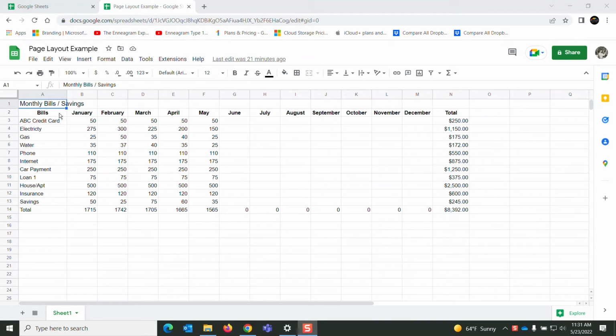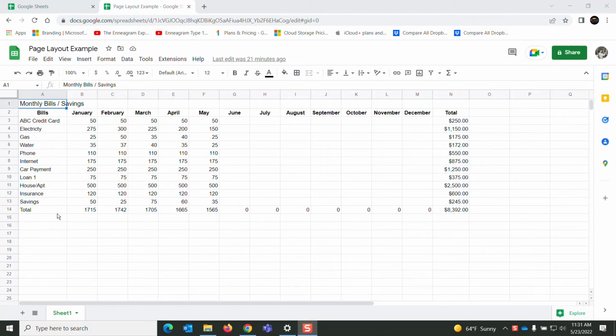As we look at our example spreadsheet today, we can see that it is recording the bills, whether they are credit cards or say utilities, but the expenses for the month. And then even in row 13 we are recording savings that we've been able to make during that particular month. And it's not finished. It looks like it's just through May, and then we still have the whole rest of the year to do that kind of recording.